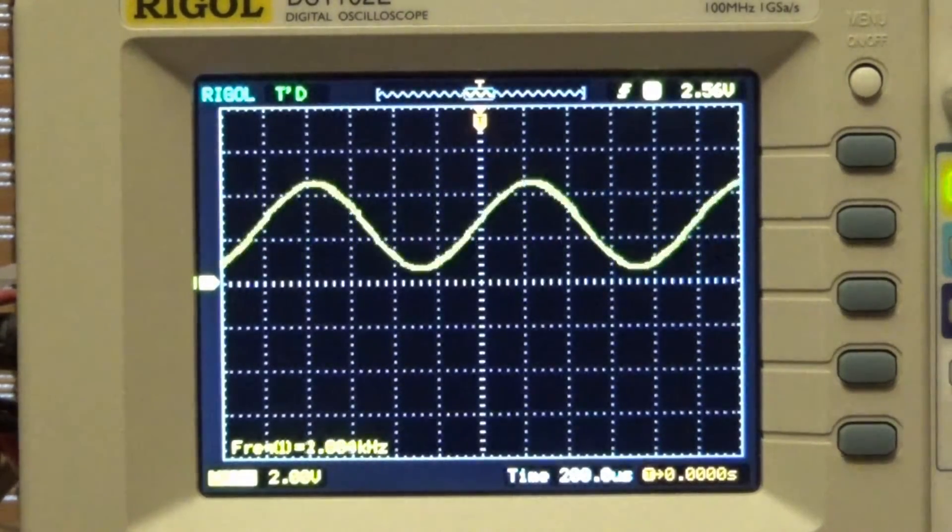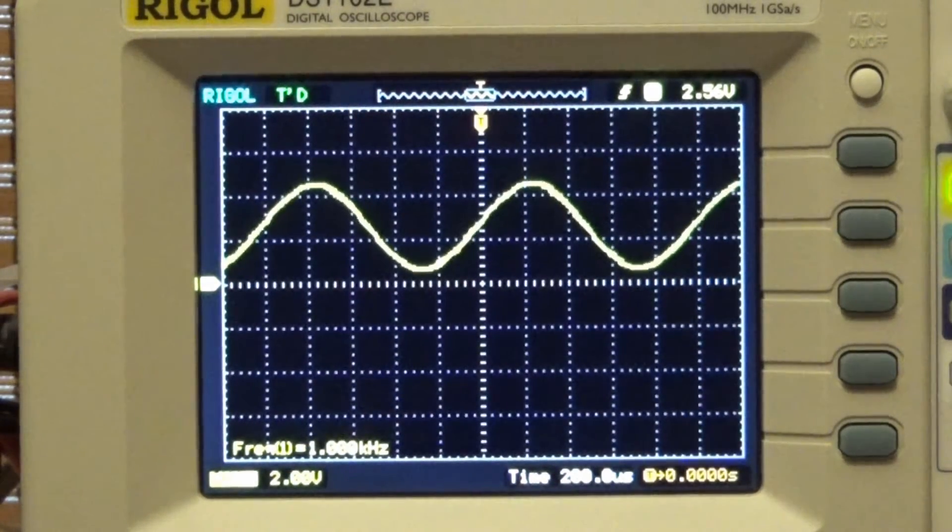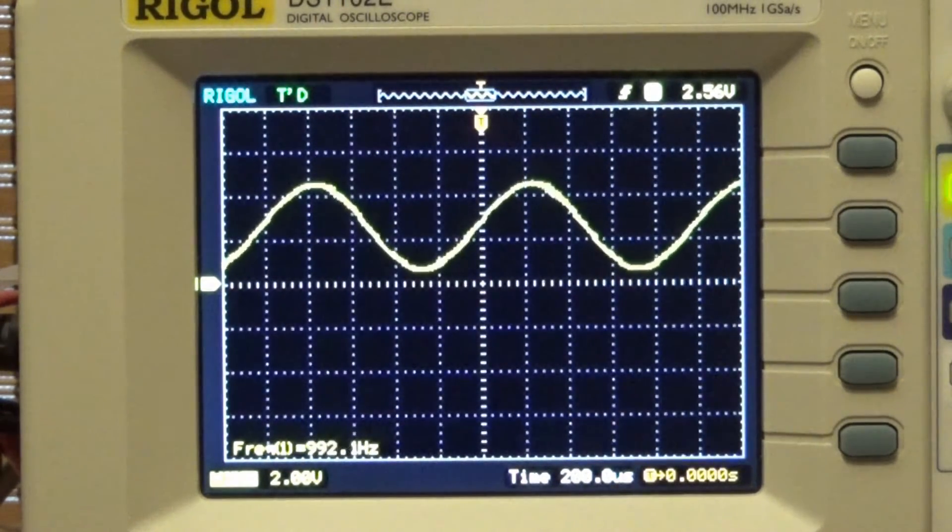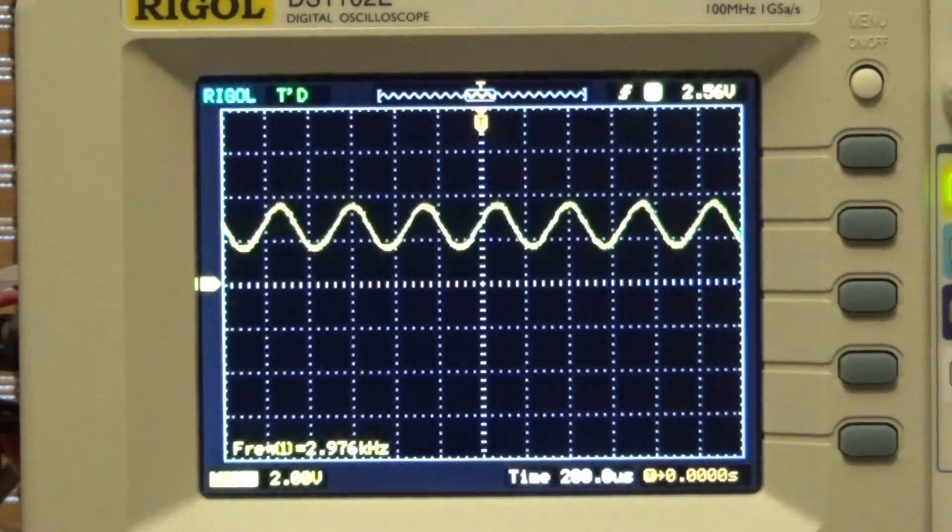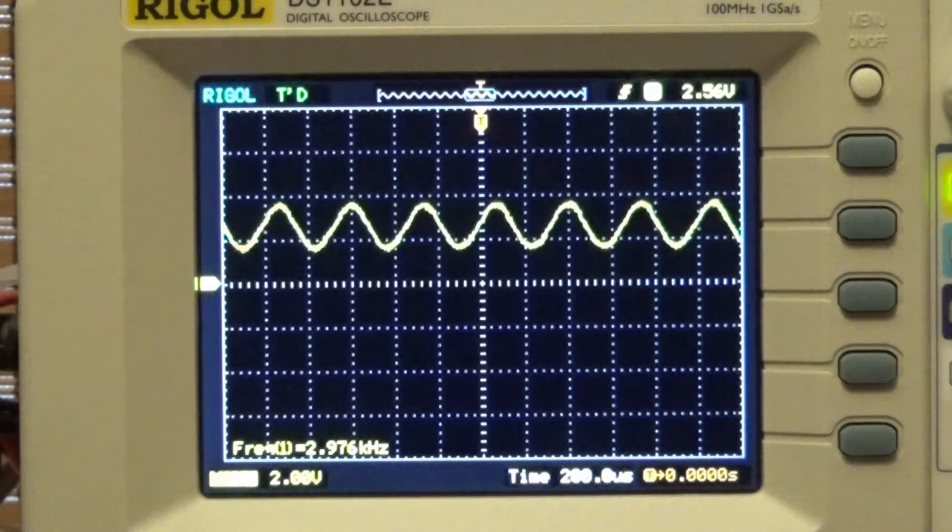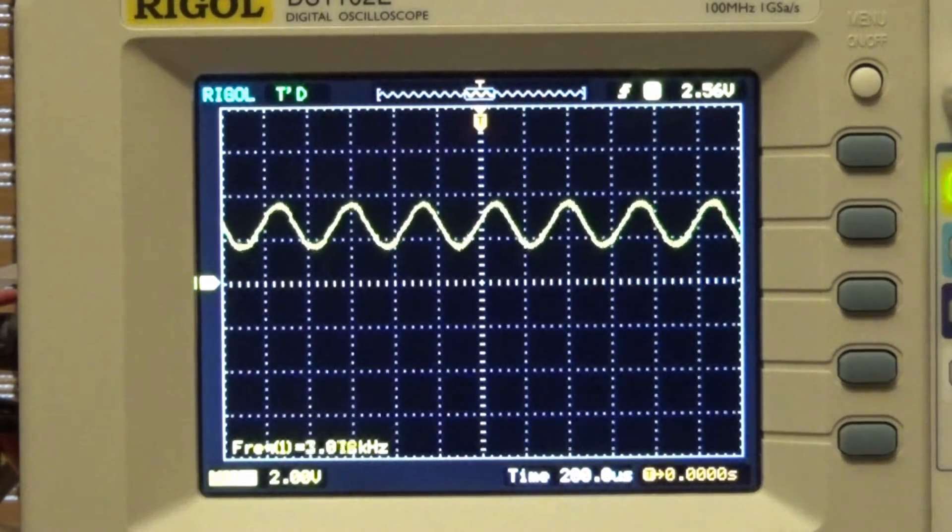So let's just open that up a bit and I'll go up to a much higher frequency, let's try 3 kilohertz. Quite a significant difference between the 250 hertz and the 3 kilohertz. So you can see how the signal is getting lower and lower as the frequency goes up.